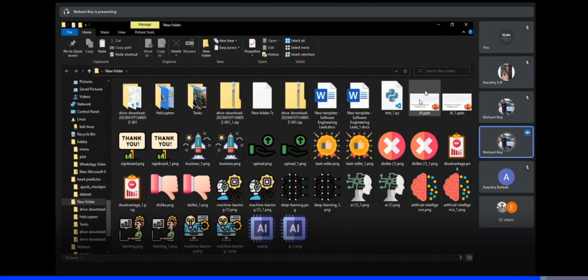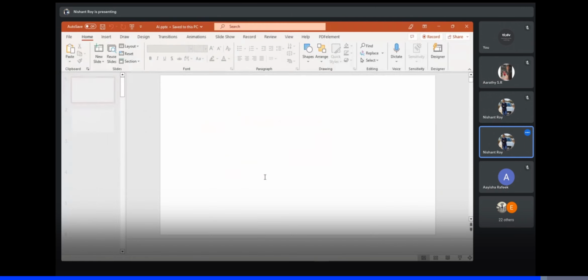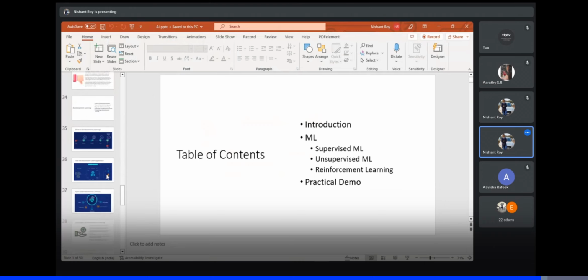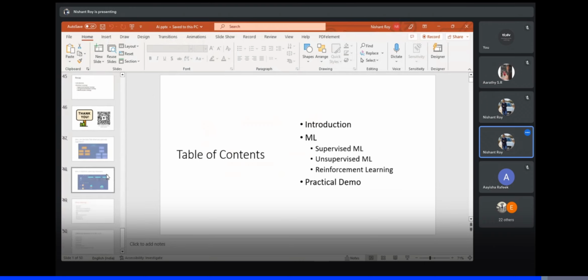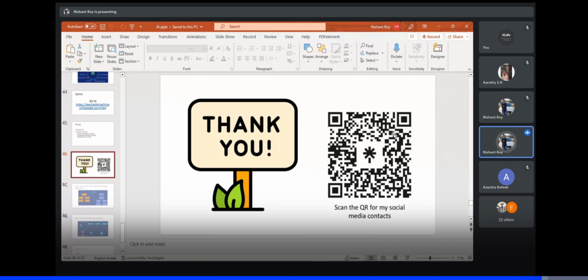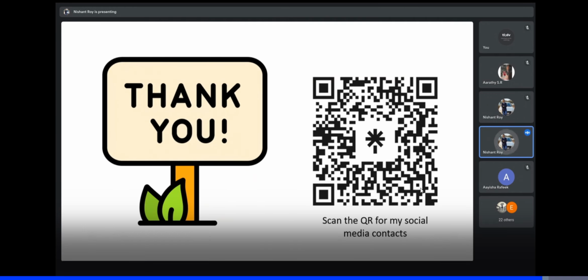Yes, if you want I can show you. There's this QR code, you can just scan it. If you want to ask me my social media accounts, you can just ping me there.